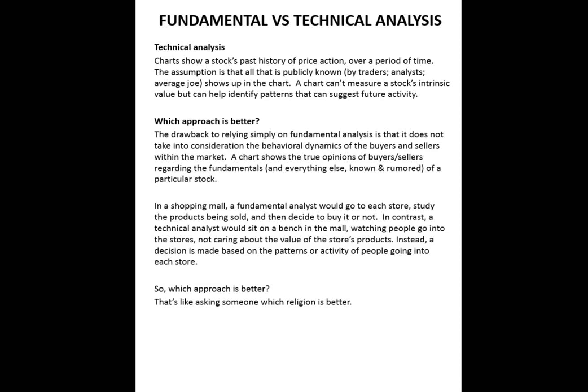But you have religious wars. You don't see wars so much between technicals and chartists. What you do see the wars in the stock market are between the bulls and the bears. So, that's the quick basics on that.